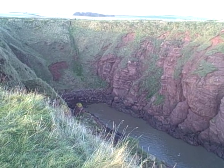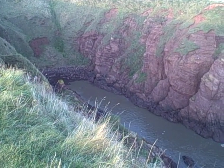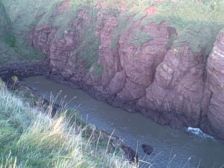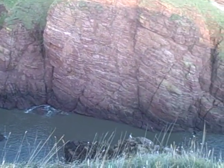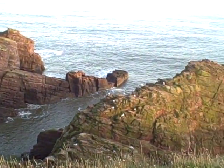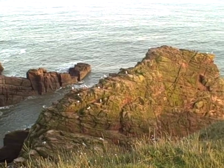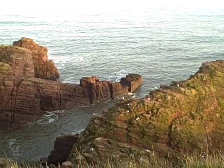Just a few yards on from that last shot you come to Dickman's Den, which is like a miniature Norwegian fjord. And there's a cave at the other side. This is the den here, and there's an island, Gull Island we used to call it, where the gulls nest. They're quite safe there. There's about a 10 to 15 feet swim to get across to there.